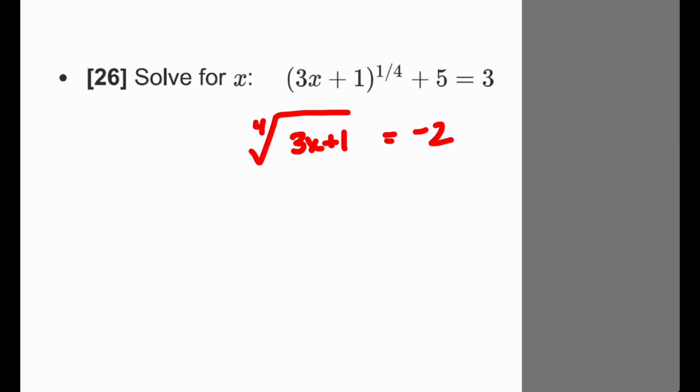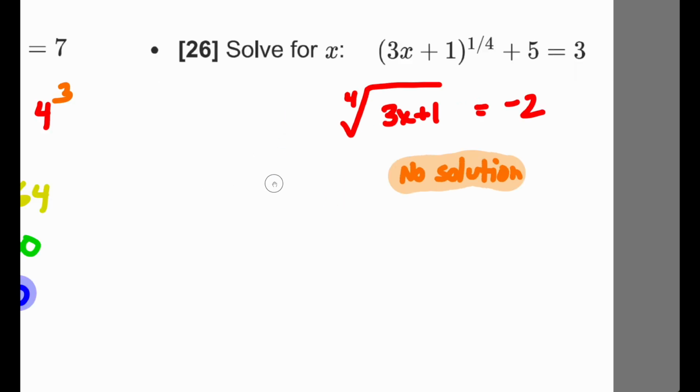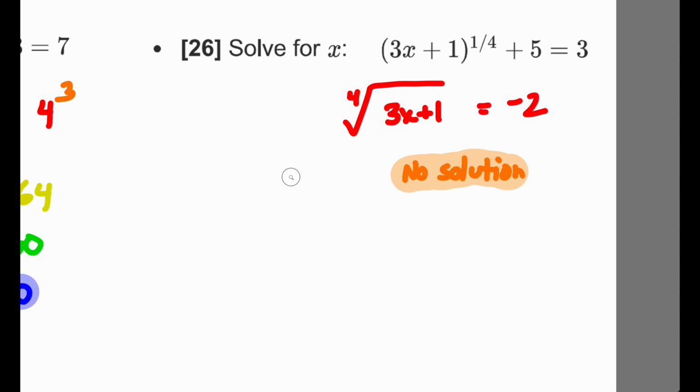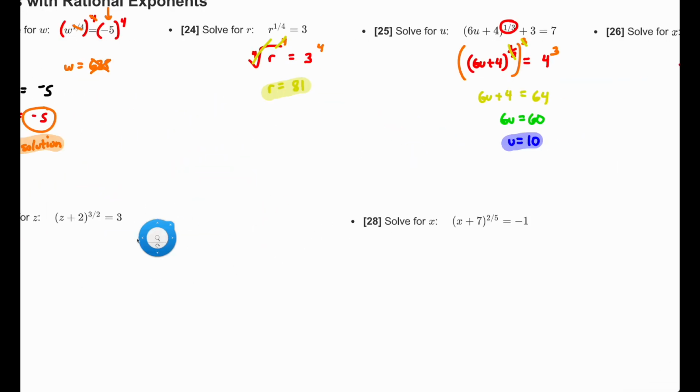Now, you can't have a negative with an even root, or even index, I should say, because we have that fourth index right there, the 4th root of that. So the answer for this one's actually going to be no solution. But again, if you actually wanted to solve it out, you could, and you'll notice you get the same answer either way. When you check your work, you'll get an answer, but it doesn't actually work, so it's not a solution. Just for the sake of time, I'm just going to keep going on this, and just note that it's an even index and you have a negative value on the other side.